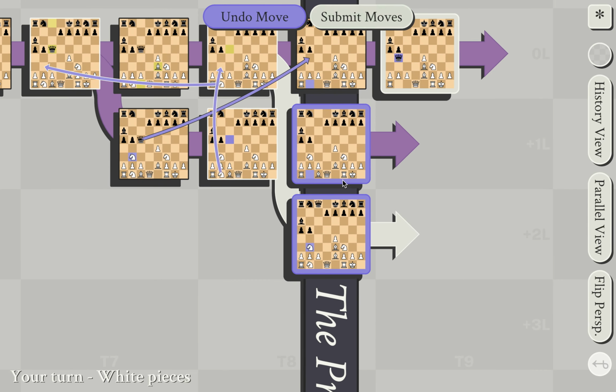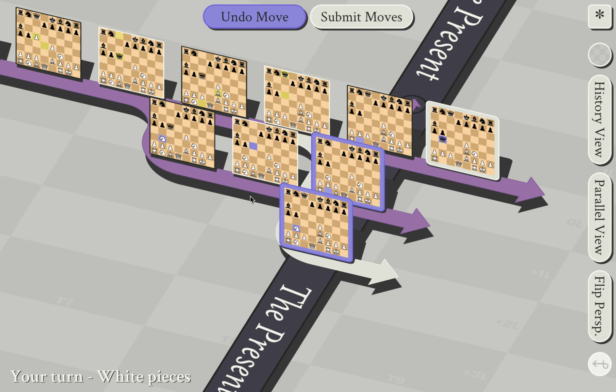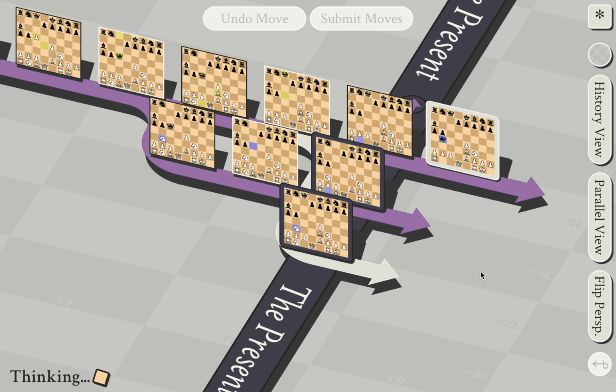Third timeline, and then look at this. Look at these parallel views. Now we've got three boards lined up. This is like a three-story building right here. It's crazy. I'm going to submit and see what happens.